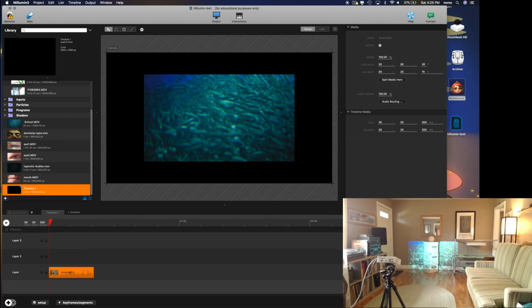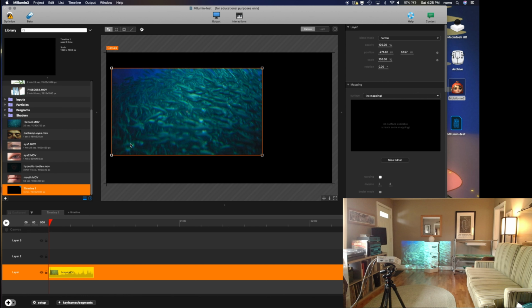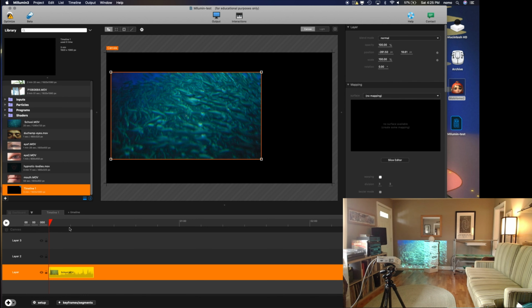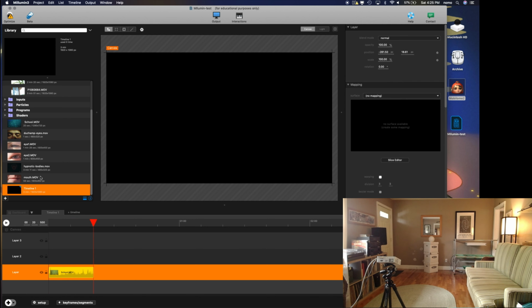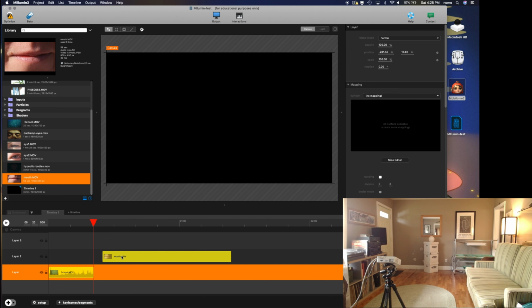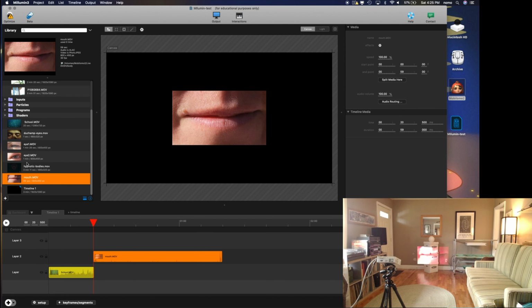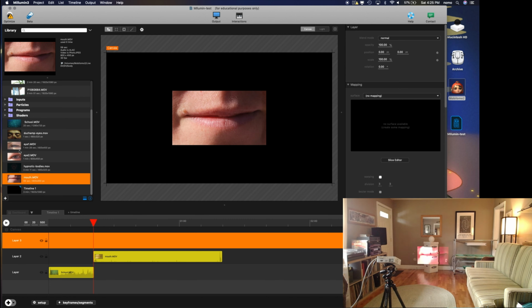So now I can stack out this clip, I can have this come on, and then just after that, I could have this clip come in. Like I said, I like to have clips on their own layers, unless they're all the same resolution, and then you can do what you want.